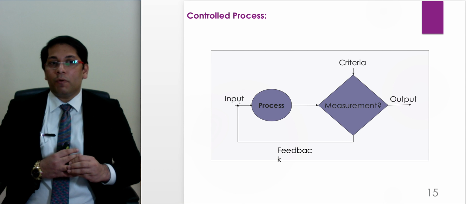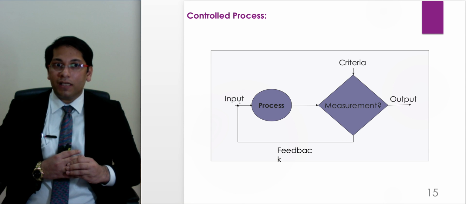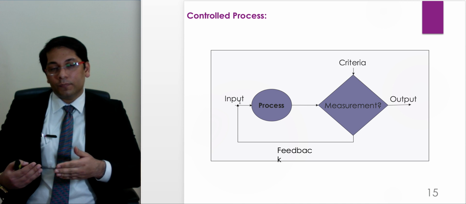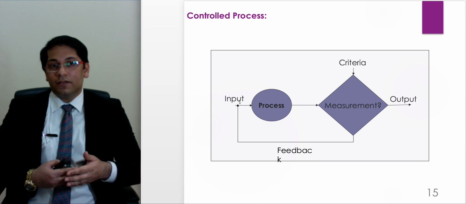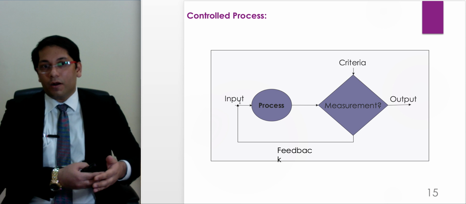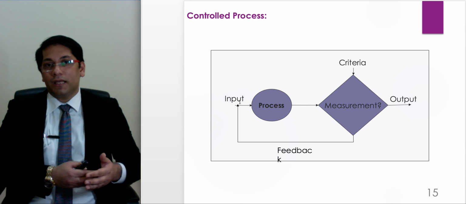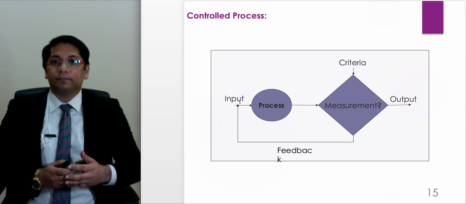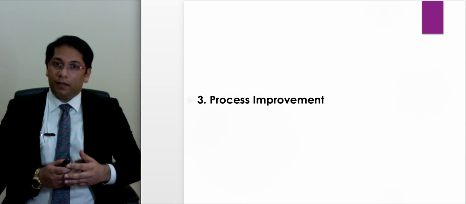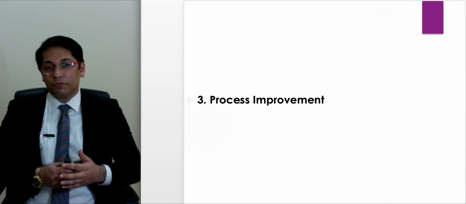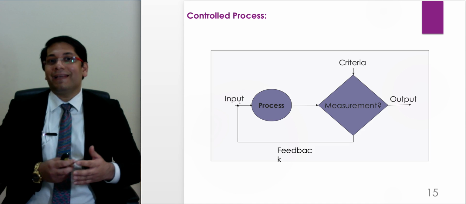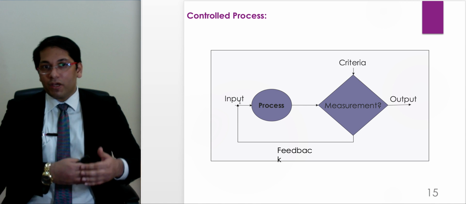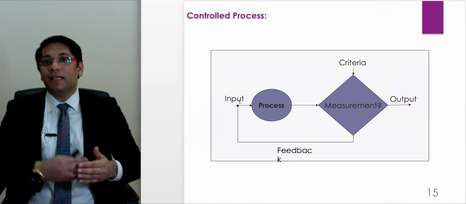So whenever we talk about improving the output, it's not that we are improving the output. Technically we are improving the input, we are improving the process, so we get a better output to the customer. That is the ultimate aim of doing any process improvement project. I already gave you the definition of process improvement. Technically you improve the process, you improve the input based on your measurement system, which is again linked with the customer criteria.